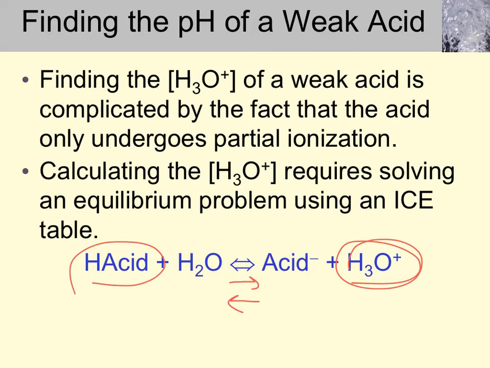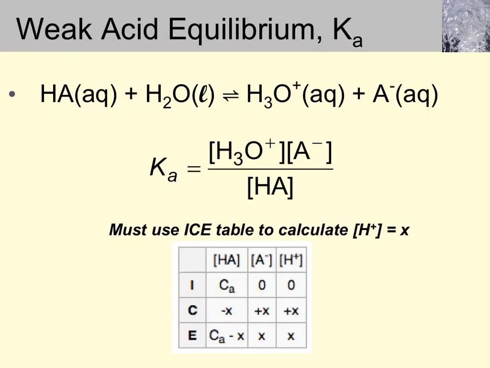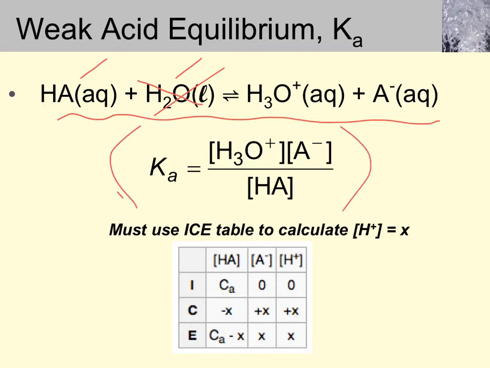Which means anytime you have an equilibrium, you've got to set up an ICE table. Okay, and a quick refresher for ICE tables. Make sure that you know how to draw out the chemical equation that represents the reaction of an acid in water or a base in water. Remember that pure liquids and solids are left out of the equilibrium expression, so we won't be seeing water in these expressions for Ka and Kb.